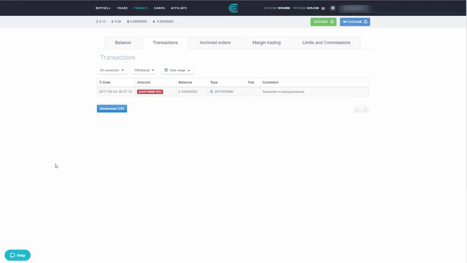And I got dropped off into this screen. So whether you end up on the same screen or not, basically it's on the transactions that are going on. And as you can tell, there's a withdrawal happening and the transaction is being processed. So obviously it needs to go through verifications, and once that's done, then that should hit the wallet, and that's good to go. So I certainly hope that you found this tutorial useful.